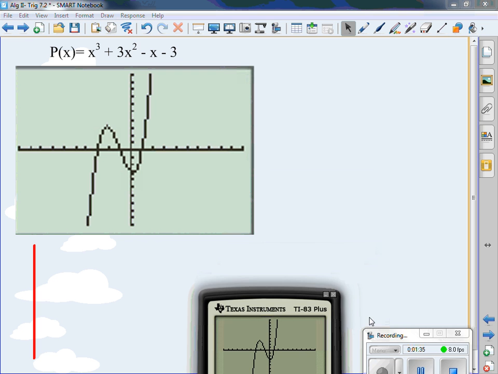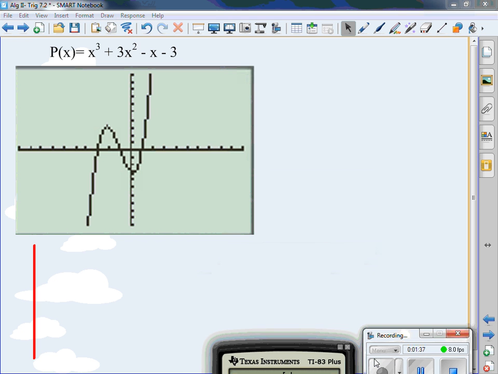Anyone not look like this? What can you tell me about this graph? Goes up, goes down, goes up. Sort of looks like a roller coaster, right? How does it start off? Goes up, and then it hits this point, and then goes down.